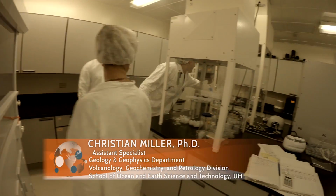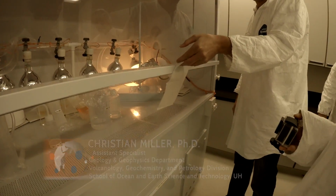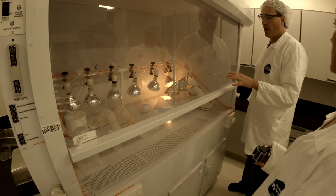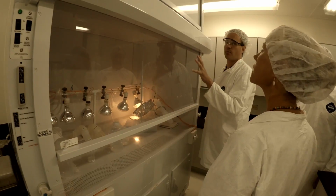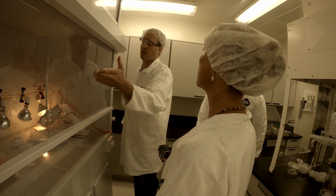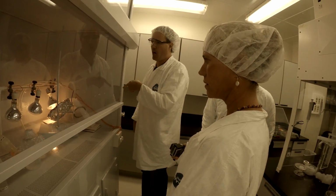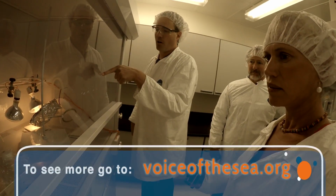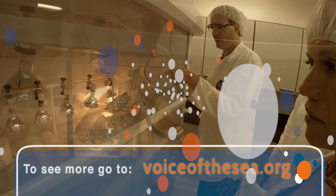You can see there's a very gentle draw of air into the hood, so we try and work with our acids in hoods that exhaust, whereas we can do other kinds of work in that hood over there, for example, which does not exhaust. But again, also a clean hood. In this one at the moment, I'm distilling hydrofluoric acid in an elbow still. Right there are 2 hydrobromic acid stills, the orange liquid.